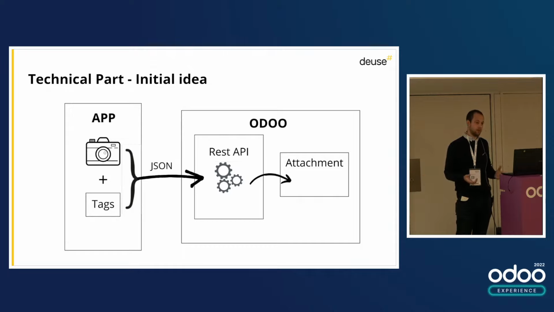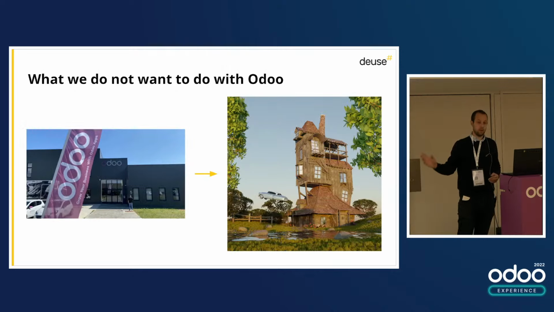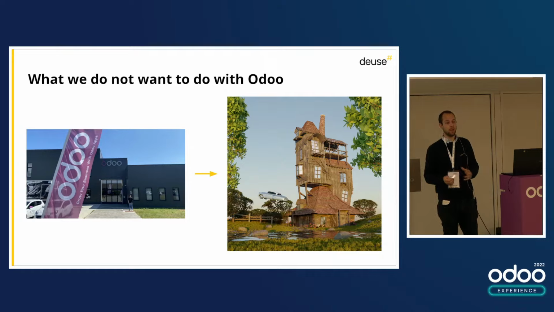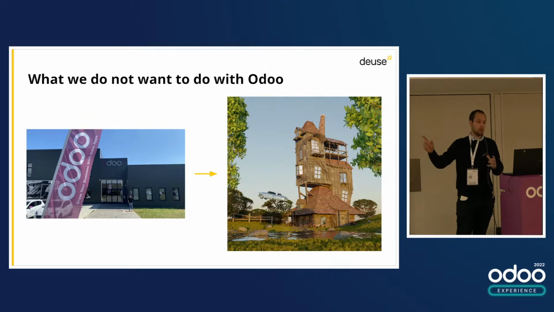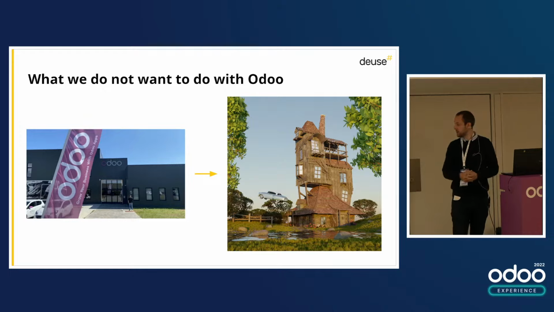However, with Odoo, this would have meant adding code to the backend to create a REST API that would fetch the data and transform it to something that it can use, such as an attachment in this case. And this has several issues. The first is that once you start doing that, you can quickly go from something beautiful and efficient to something ugly, less easy to use, barely standing, and difficult to maintain.